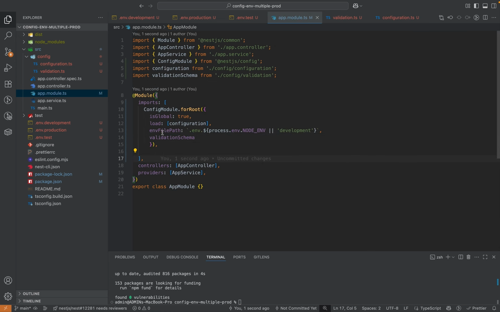How can you tell Nest.js I would like to run the application in development mode or production mode? We can create a script for that here. Nest.js dev. I can modify my script. Dev script NODE_ENV should be development. That's it. Let's run the application. npm run start:dev. Now our application is running.